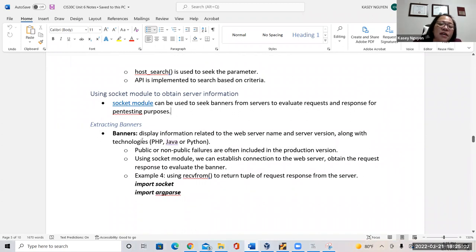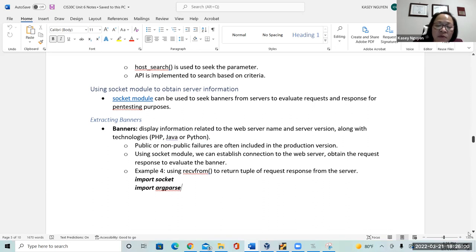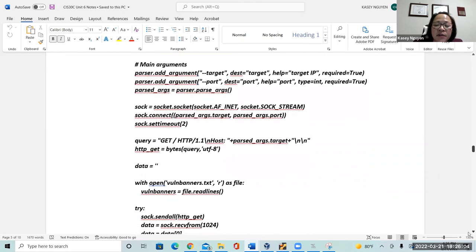Oh, before we go into that, let's talk about banners. As I touched on earlier, we talked about banners, but here it defines banners, right? What it is. You can use it mostly for a web server to access its version and name. So whenever you work with Apache, IIS, or HTTP-based servers, we know there are specific common technologies that they use, like Java, PHP, Python, and so on. When you access the banner, it is going to contain information about that web server, like its name and its production version, mostly what's available in public. And then we can use the socket module to look at the request and response, just like what we've done in week three, to evaluate the details of that web server. Okay.